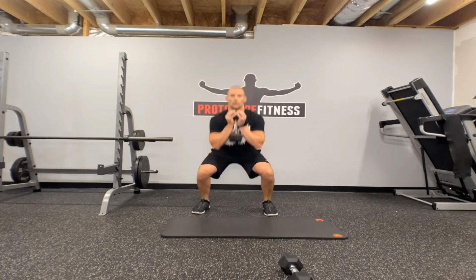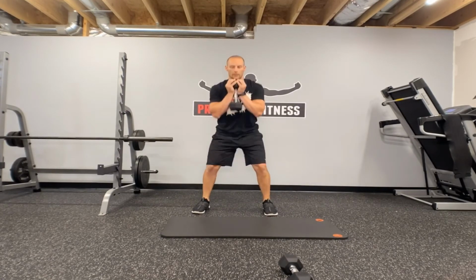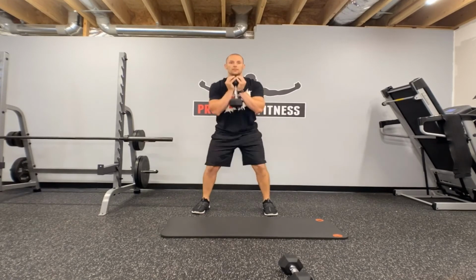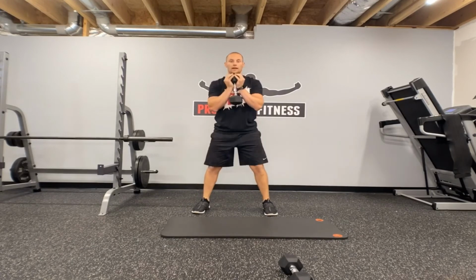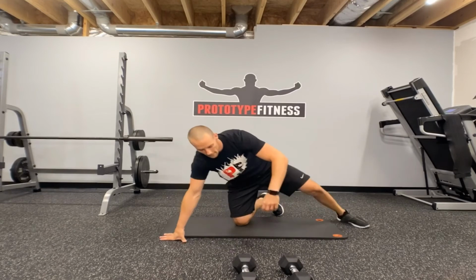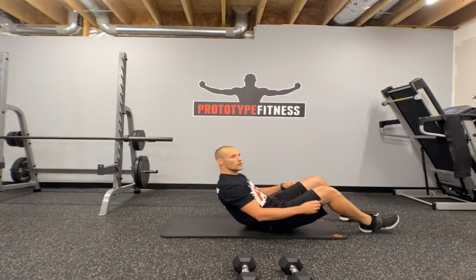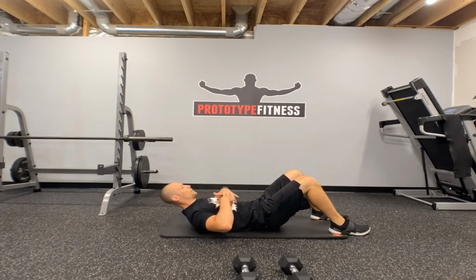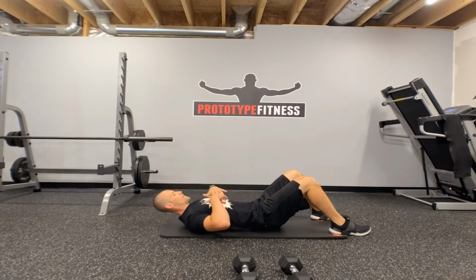One, two, three, four, five, six, seven, eight, nine, ten. Good. All right, let's go to our crunches. Feet up or feet down. If your feet are up, you could do a combo crunch. Two, one, and go. One, two, three, four, six, seven, eight, nine, ten.